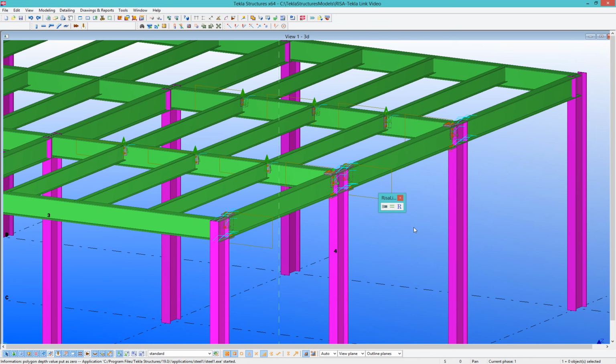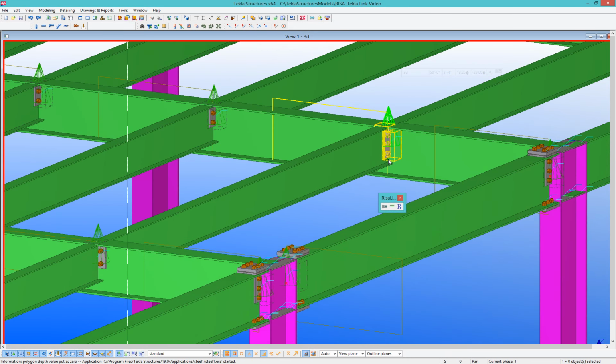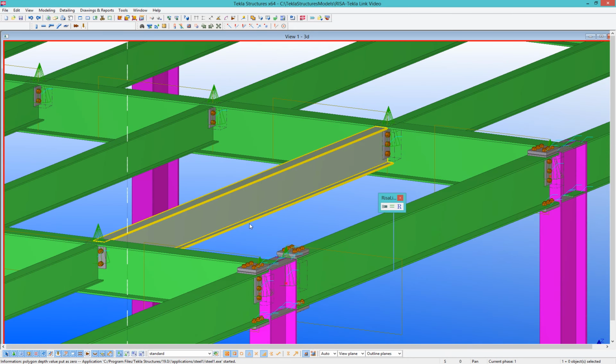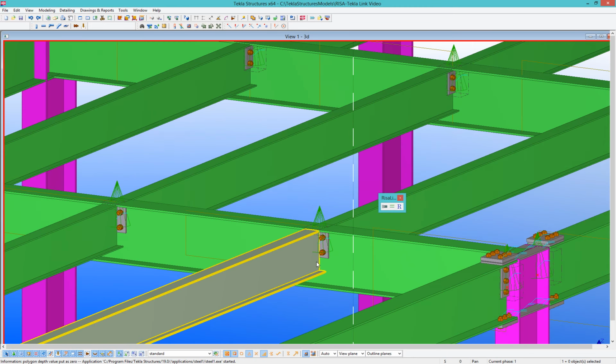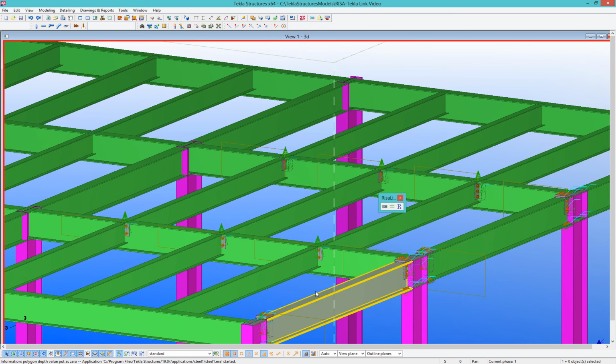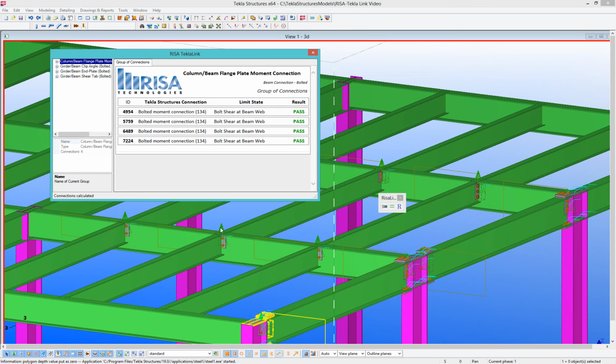So if you remember right, I changed the spacing on some of those end plate connections. I changed the number of bolts on my shear tab connection. And if I just scroll in over here, I just want to show you this. I can actually see that I have a 3-bolt connection there, right? Before it was 2, so I changed that particular one to be 3. And if I scroll in over here, I can see that the spacing here is now 4 inches instead of the previous 3. So it's very easy to take a look and see what those individual changes are on your model. So let's go ahead and take a look at those results for our link.